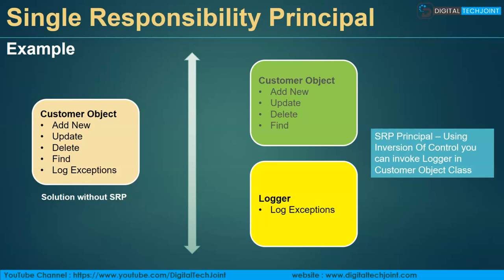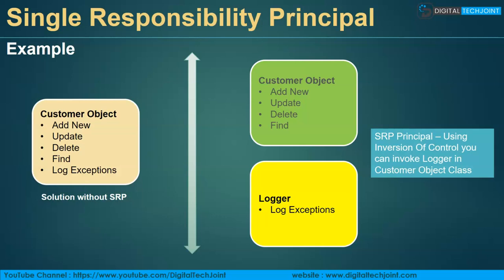So what is happening is, log exception can be a common method, and this can be used in various other objects. Maybe you might have an object called orders, or an object called billing, and there you will need to add this log exception, either the method or the class. Now if you look at the right hand side, the solution: the Single Responsibility Principle states that your class object should be doing a specific action or specific methods, and it should be intended to do that.